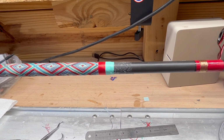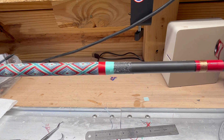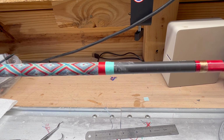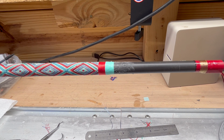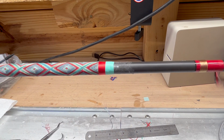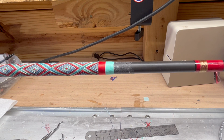Okay, there she's tied off. I just need to clean some of the, I'll take some rubbing alcohol and clean some of that mess off the end there, but that's pretty much it. I'll put my labels up here about the rod and the action and the line weight. We'll be done.